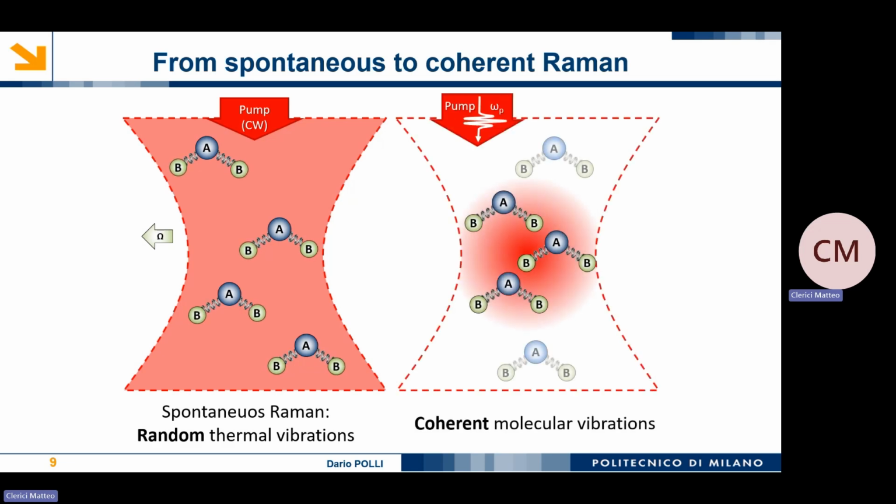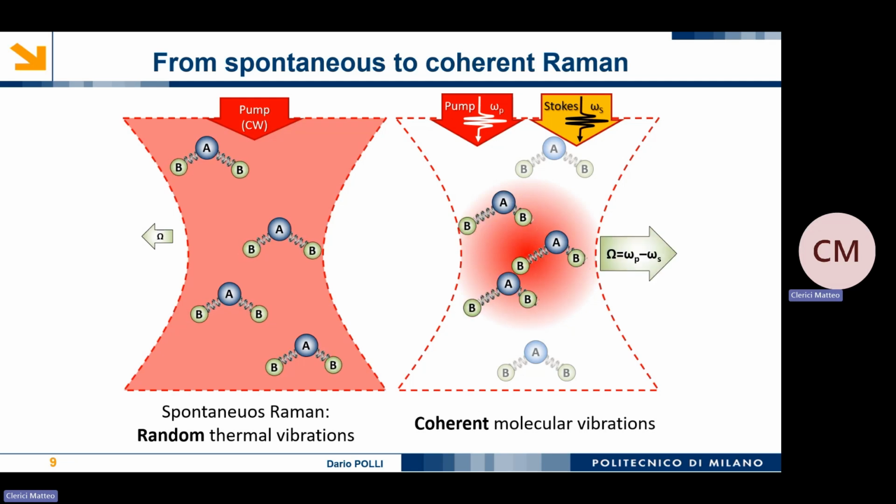Of course, it's more complex, because now you need not one but two lasers, and not CW but pulsed. So you have a pulse, which is the pump, and a pulse, which is called Stokes. But now, what you do is the following. You have a coherent molecular vibration. All these molecules oscillate in phase, because the oscillation is driven by your optical fields, which are pulling and pushing the molecule. So if the molecule has a certain capital omega oscillation, it will go in resonance and will oscillate. If there is no resonance, they will not oscillate, full stop.